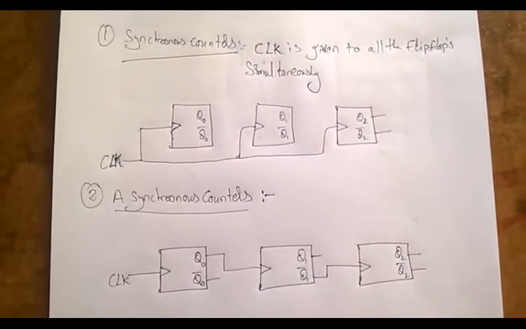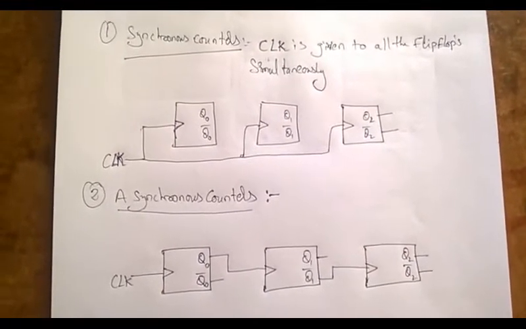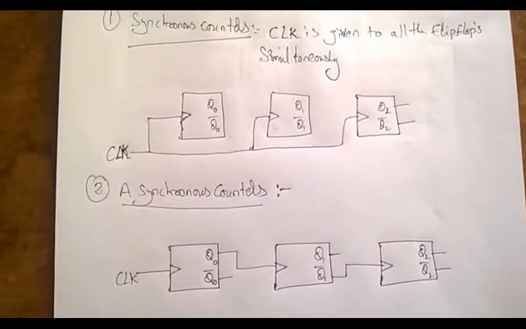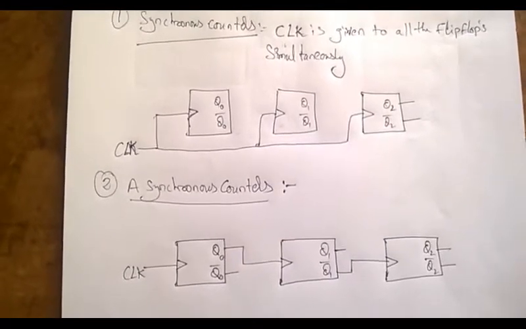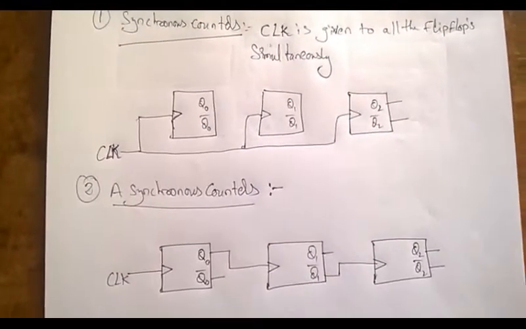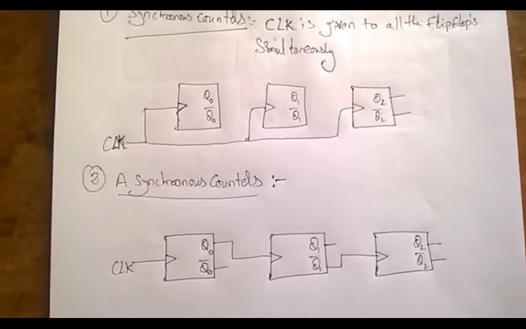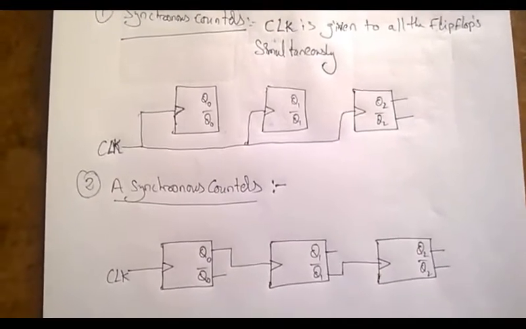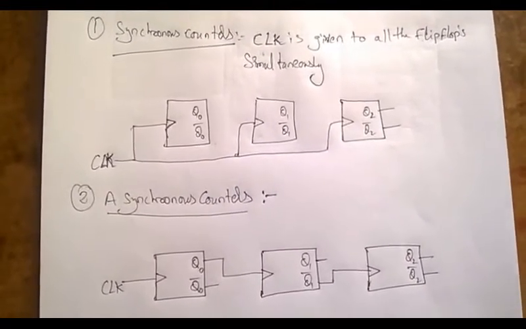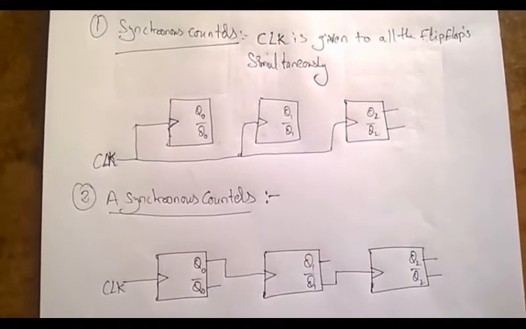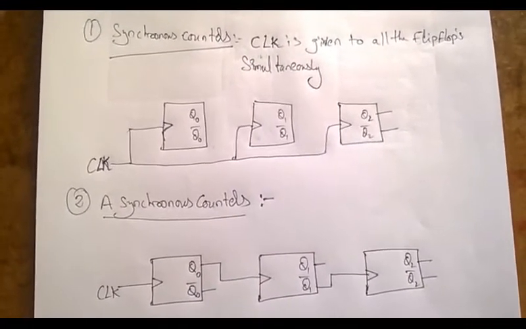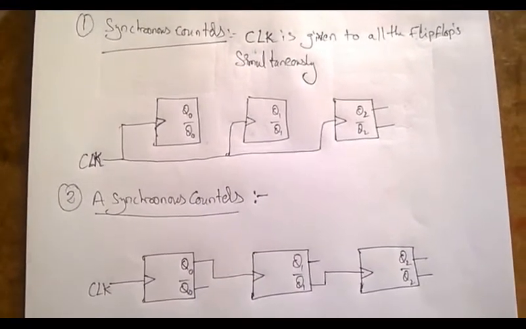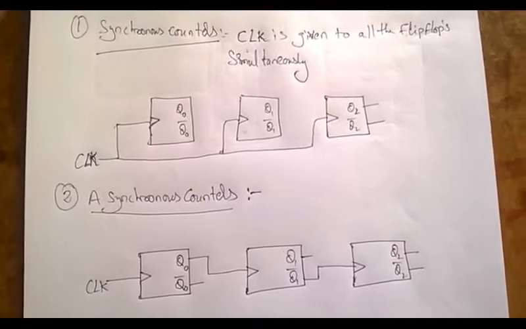In synchronous counters, we can find the count sequence either from up to down or from down to up, or a random sequence can also be found. In a sense, if we start an up count, we can get the up count from 0 to 7, 0 1 2 3 4 5 6 7, and we can obtain the down count from 7 to 0. Okay, and a random counter can also be obtained. For example, if we require a 3 to 7 count, we can obtain it by making the respective connections.